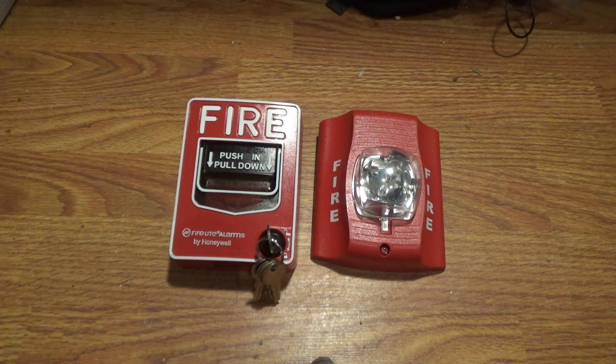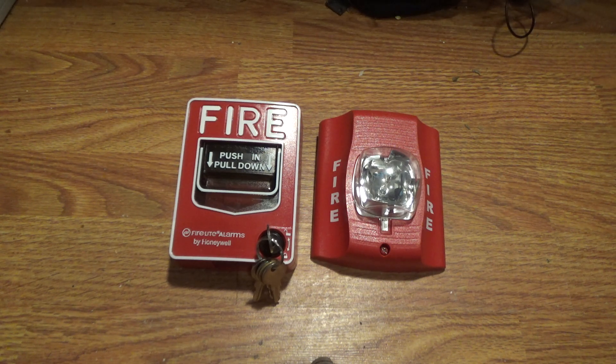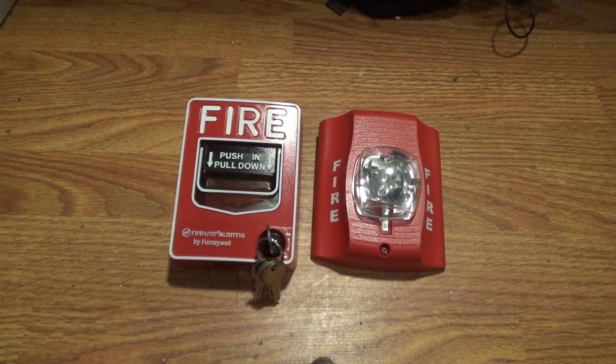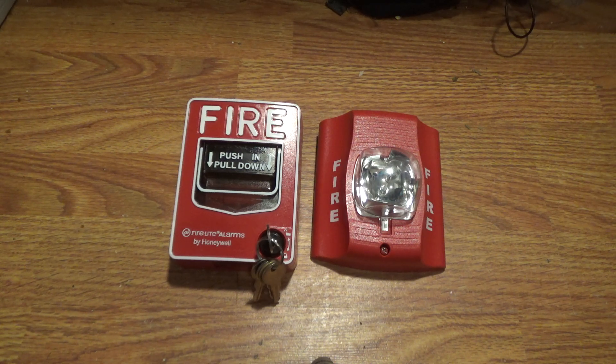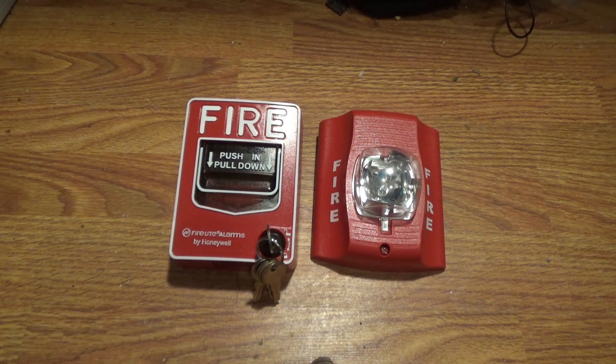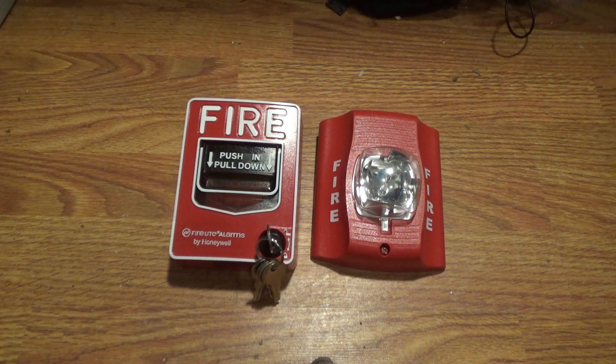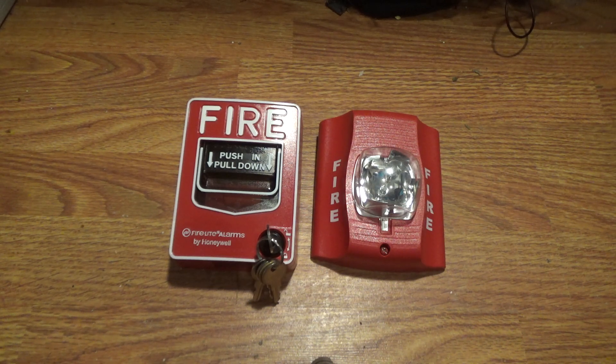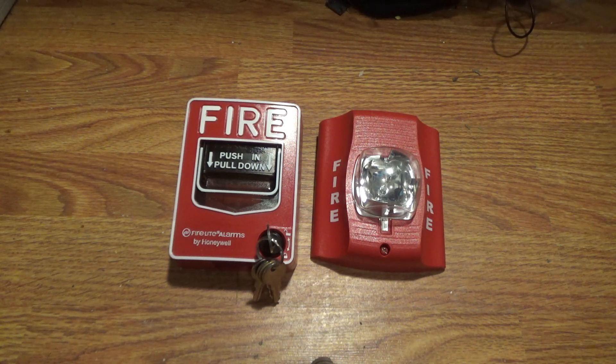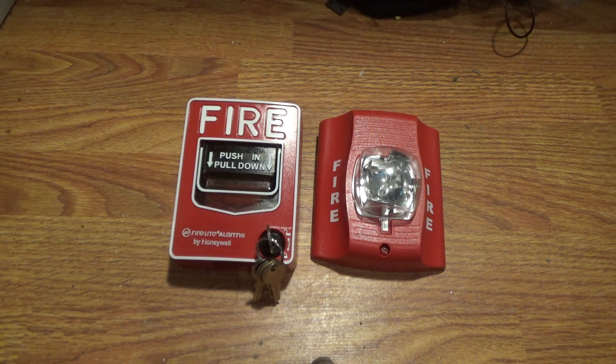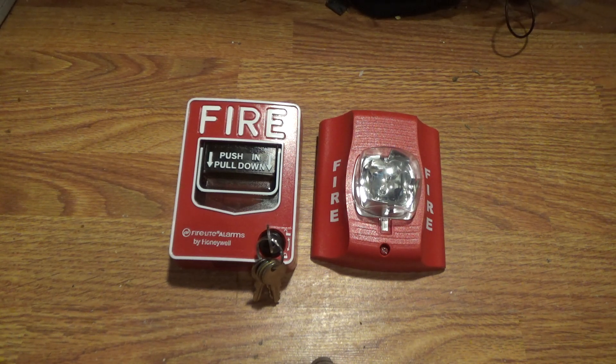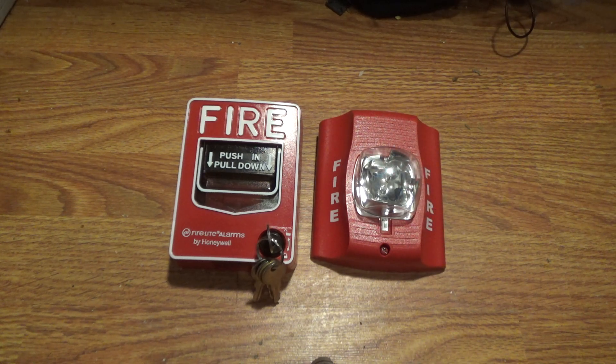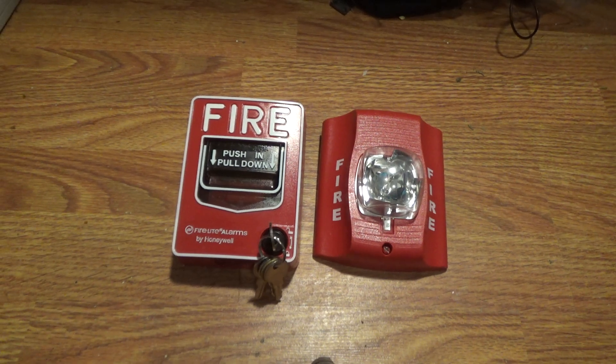So most people can power up their alarms with a pair of batteries or a 24 volt DC power supply or something like that, but we're going to cover it all in this video. And right now I have a lamp that's shining down on my floor so I can show you guys how to wire up a fire alarm and a pull station together. So that way, when you pull the pull station, the alarm will go off and kick into life. So let's get started.